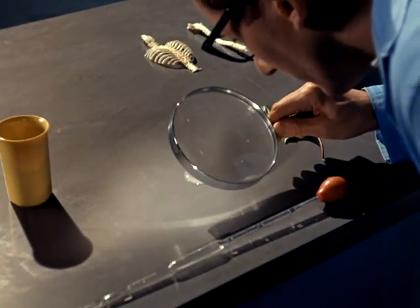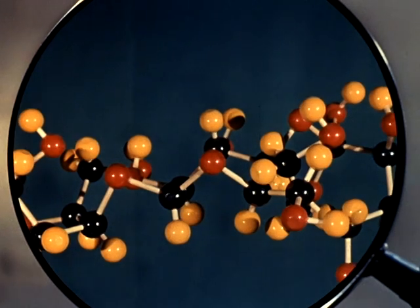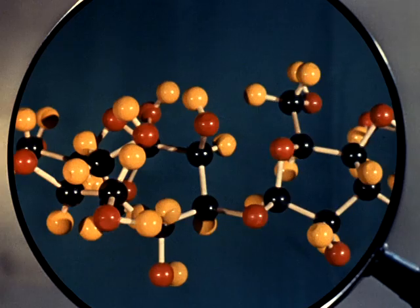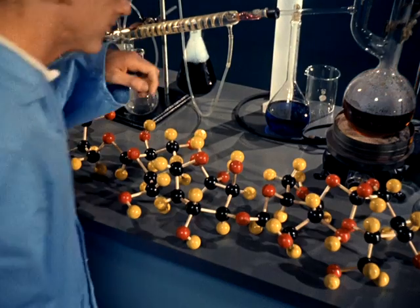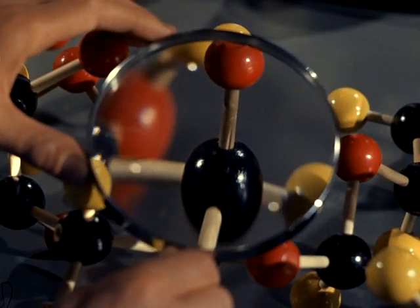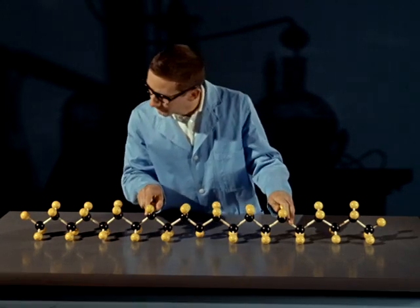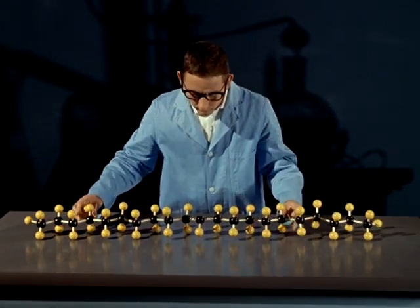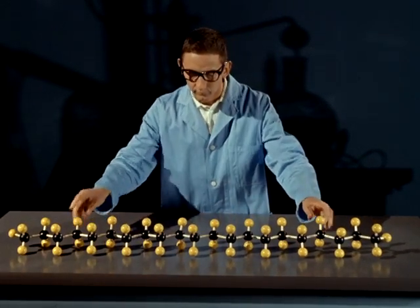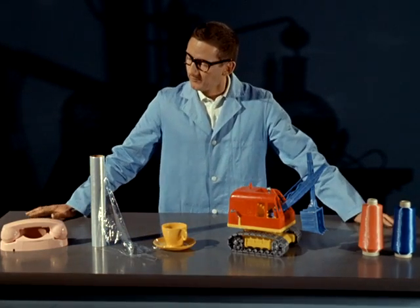He looks at the water. He looks at the leaf and conclusively proves that leaves, water, everything consists of tiny bits of matter called molecules. Each molecule is made up of atoms of various kinds. By studying nature's molecules, science has learned to manipulate their atoms into new patterns, thus creating new molecules and new substances that nature itself has never produced. From these new synthetic substances, industry can make thousands of products.